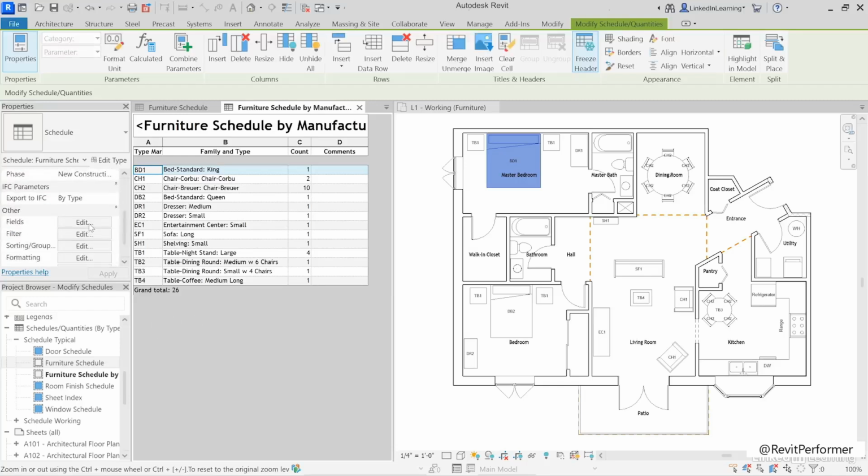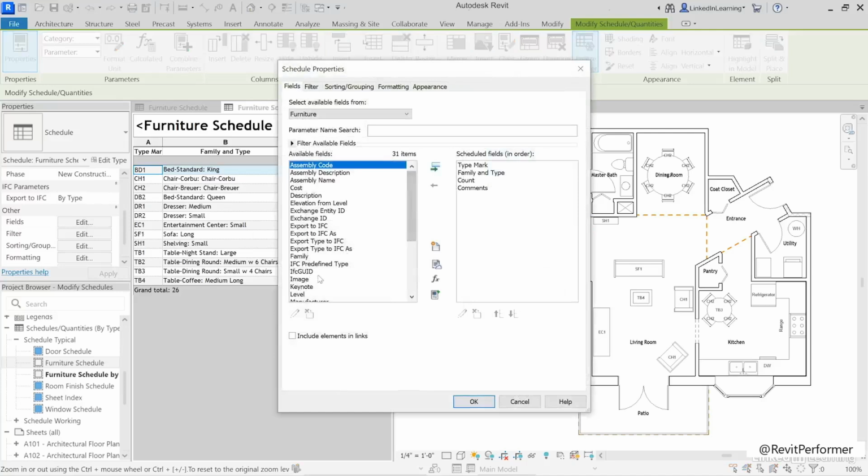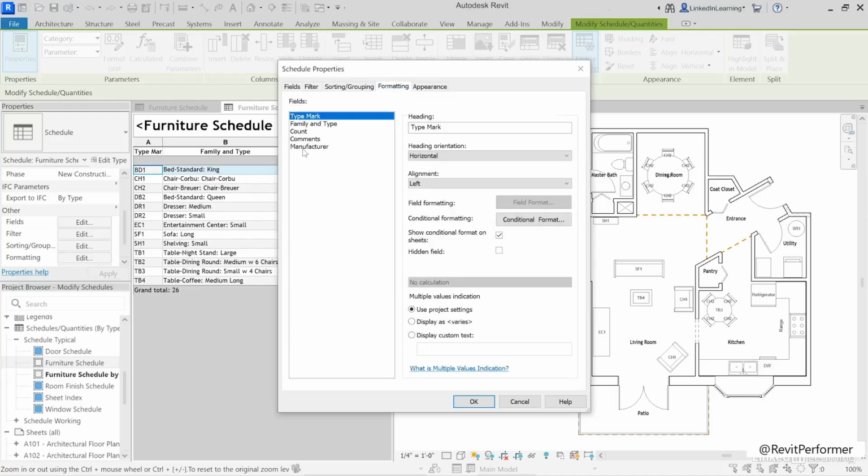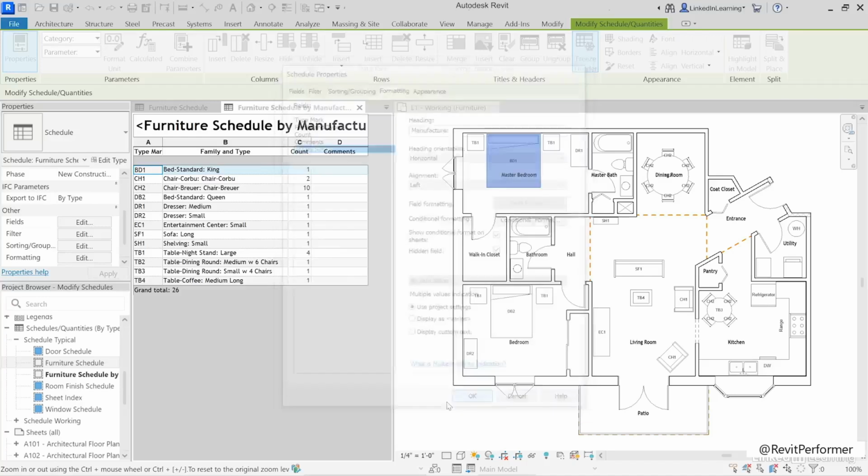So I'm going to scroll down, go to fields, locate the manufacturer field, and I'll add that in. Now I don't really care where it goes because I'm immediately going to go to sorting and grouping, and we're going to sort by manufacturer, make it a header with a blank line. Then we're going to sort by the type mark. Okay, so we're basically moving type mark down one. Then I'm going to come over here finally to formatting, select manufacturer and make it a hidden field. And now let's click OK.